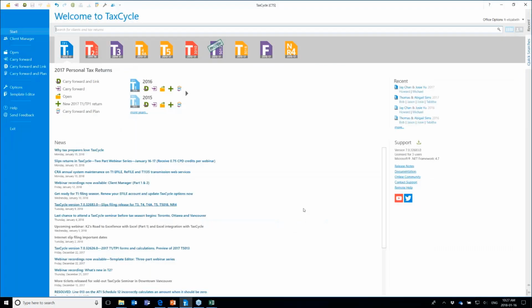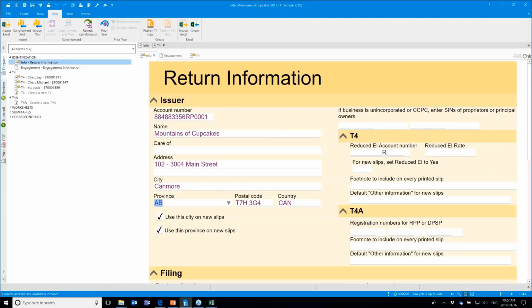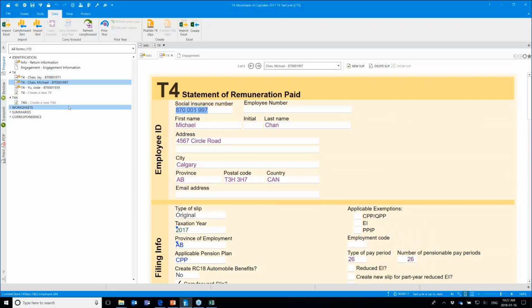So the next thing I want to talk about, because it's slips season, is importing slips into TaxCycle from Excel. This is a little different from what we just looked at, because what we just looked at was a one-to-one relationship: the form you had on screen relating directly to a spreadsheet in Excel. When you get to preparing information slips like T4s and T5s, you actually have multiple forms, right? One slip is considered one form, one recipient is considered one form. So there's a slightly different format that you'll want to manage that in.